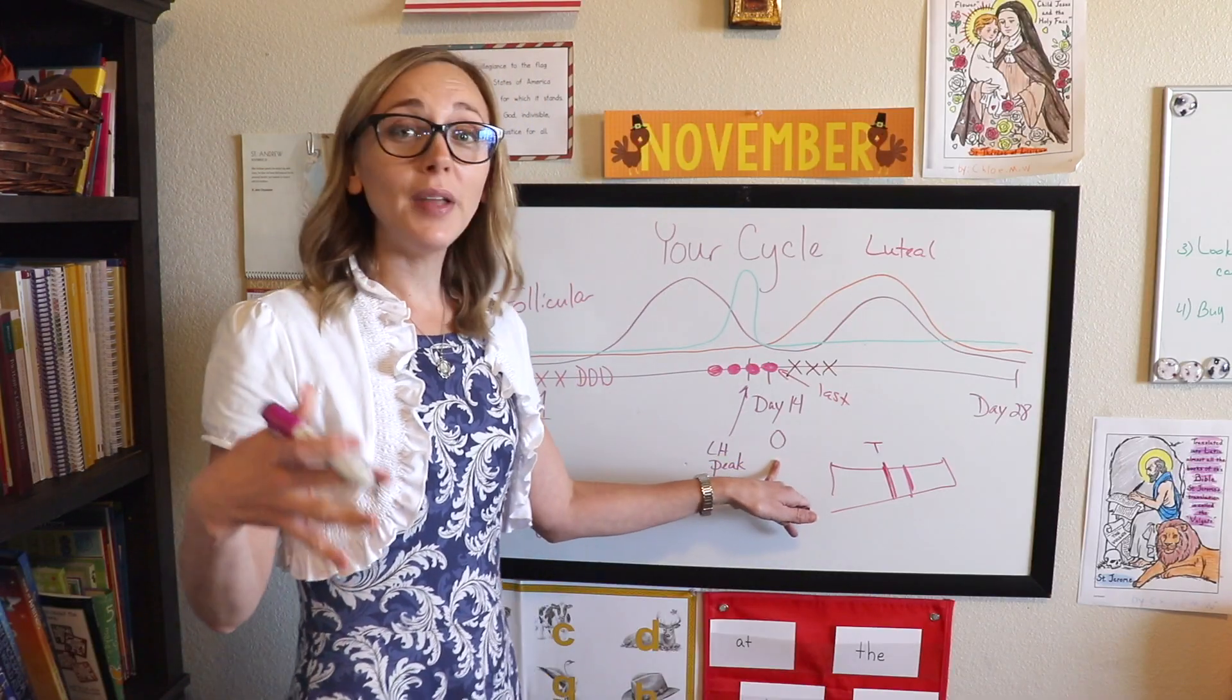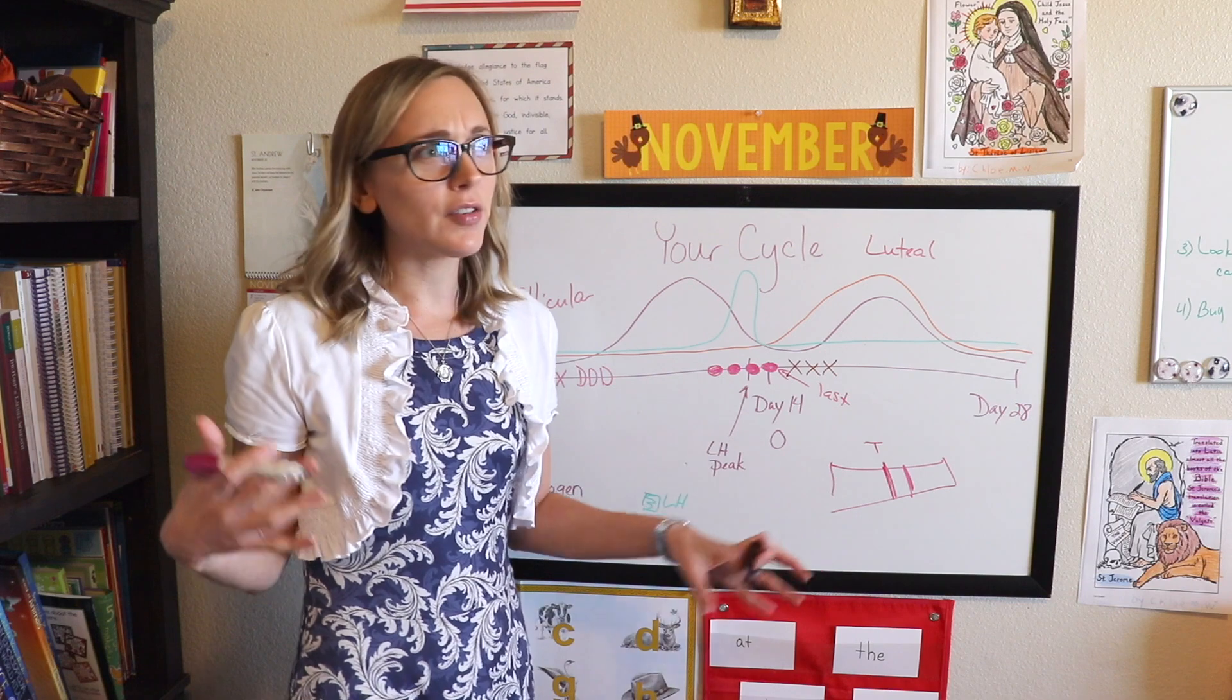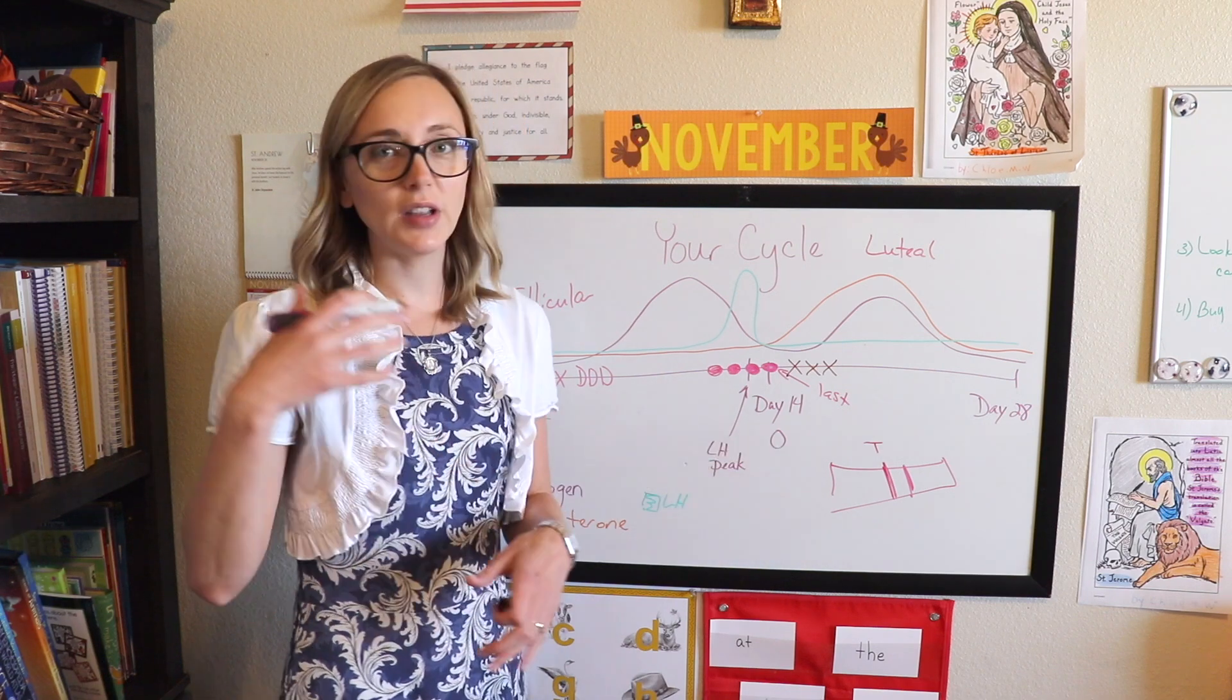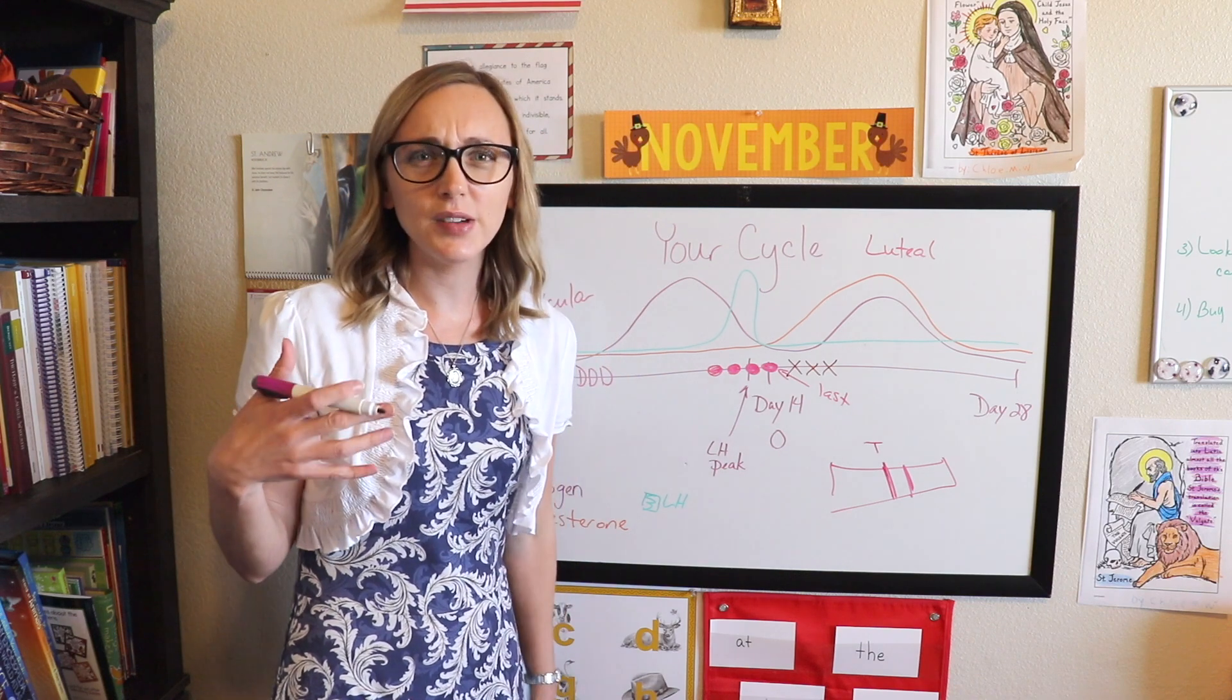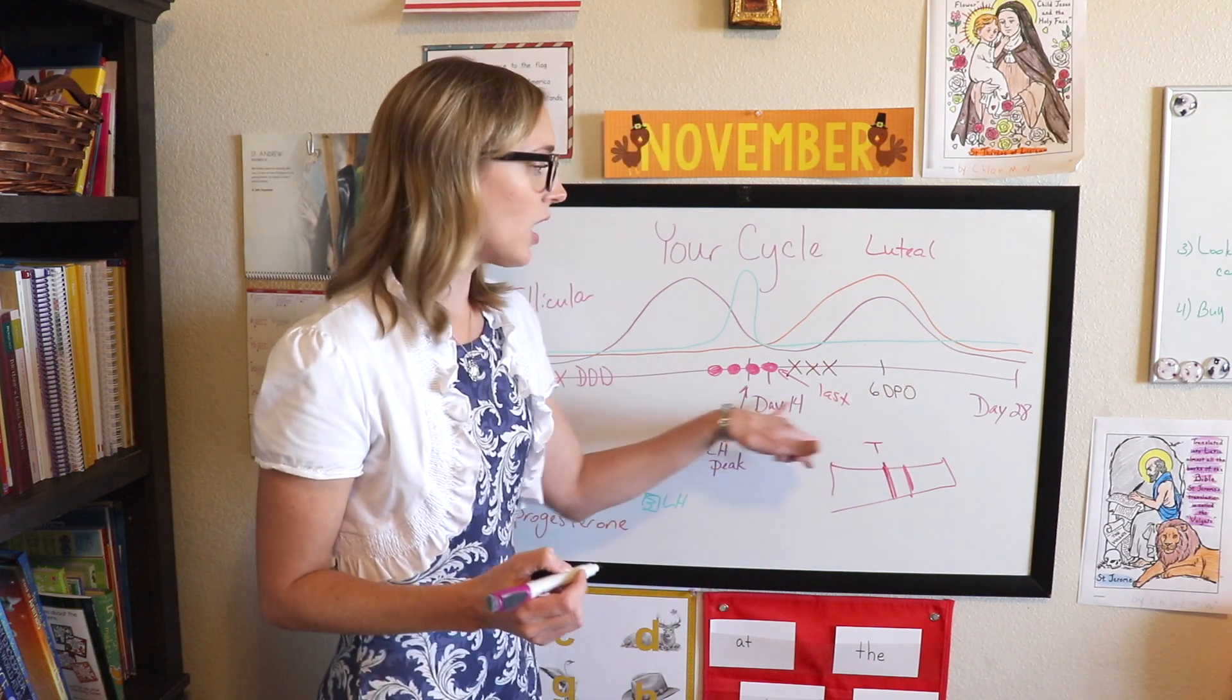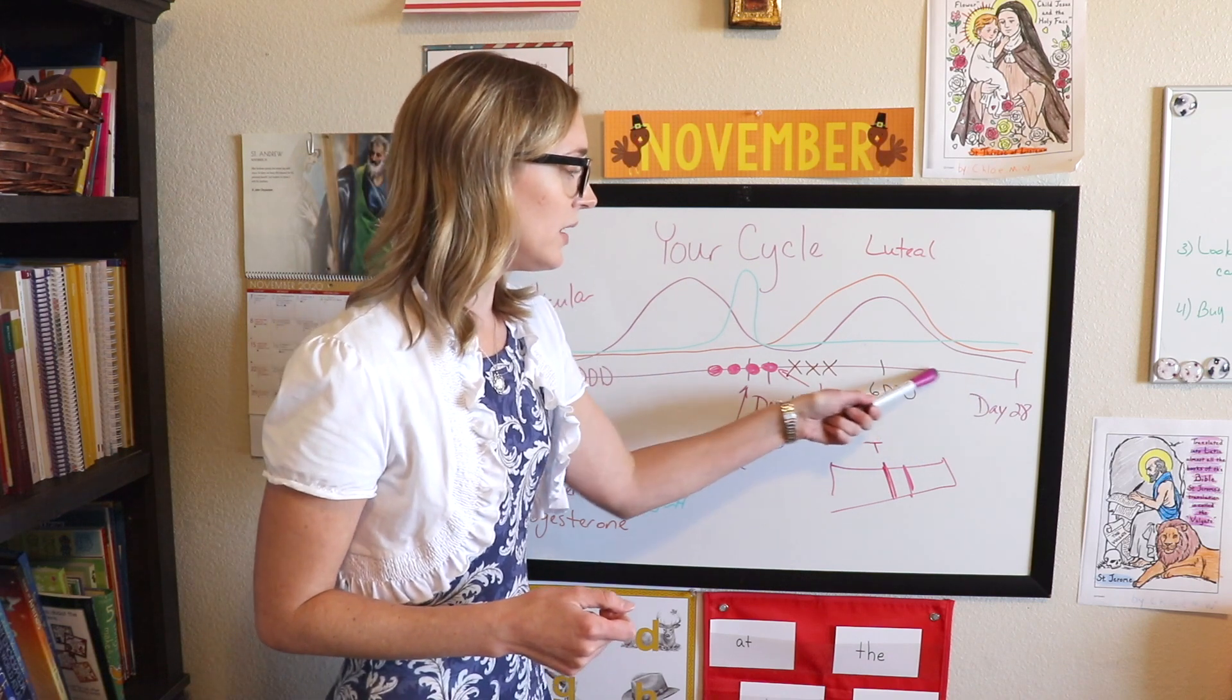So your body here is building up your lining in your uterus in case you conceived. Conception happens immediately. But implantation happens between six and 12 days after ovulation. I think the average though is about six or seven. You won't create any pregnancy hormones until after that egg actually implants. And then it doubles every 48 hours, I think. So at day six, which you would say six days past ovulation is how we talk about this side of the cycle. And that's usually when implantation will occur. And then your positive pregnancy test would be in here.